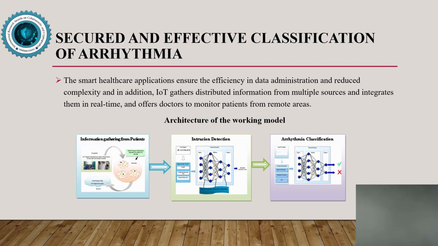So in the figure, you can see smart healthcare based arrhythmia classification. The IoT sensors are utilized for gathering the ECG signal from the patients in a dynamic environment, and the information collected by the nodes is transmitted to the sink node through the cluster head. The network clustering was employed through the Tempest algorithm, in which the optimal cluster head is selected for the information transmission, and that cluster head stores the ECG signal in the cloud, which needs to be encrypted using the ECG encryption algorithm.